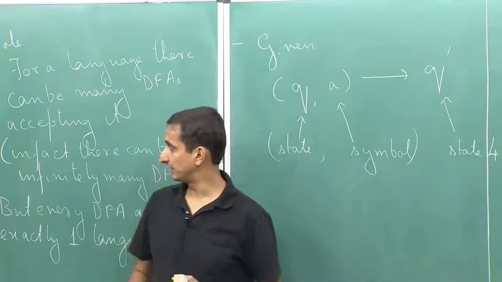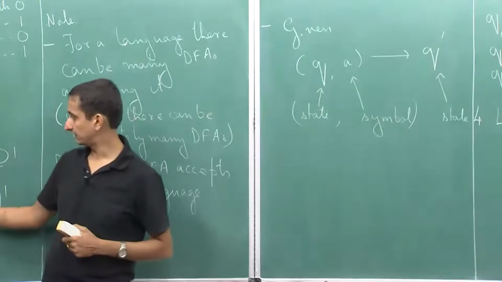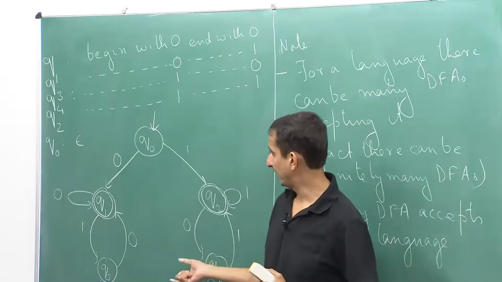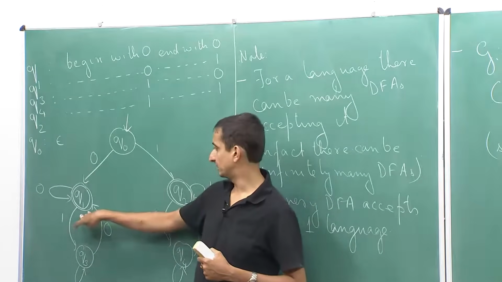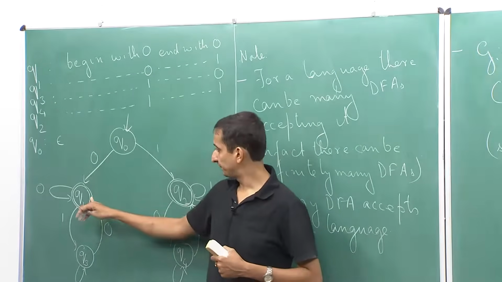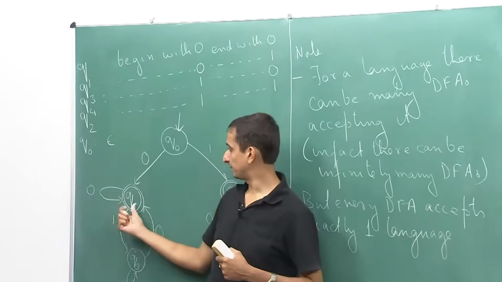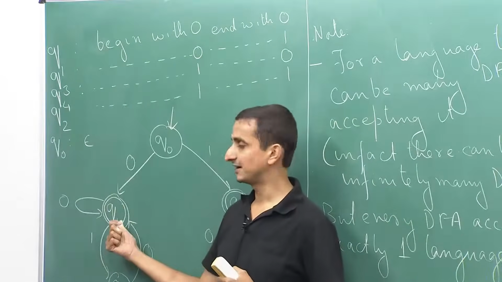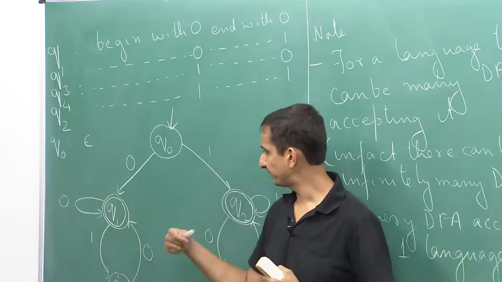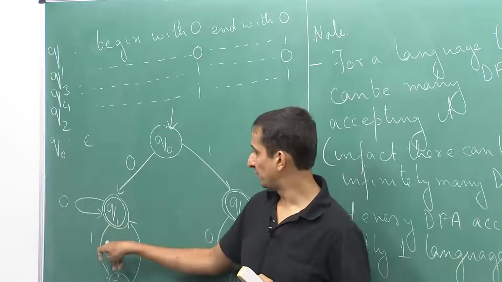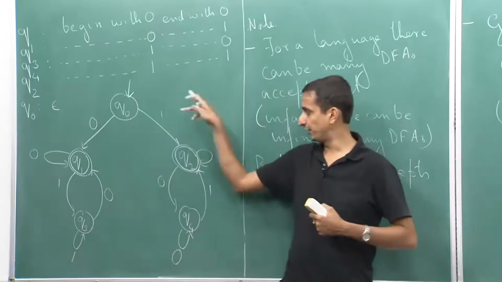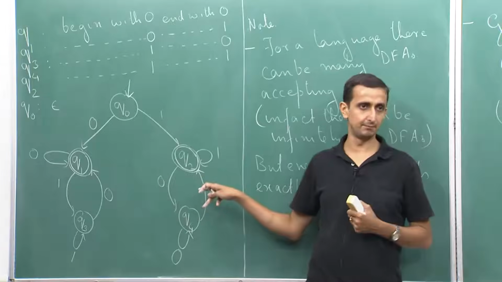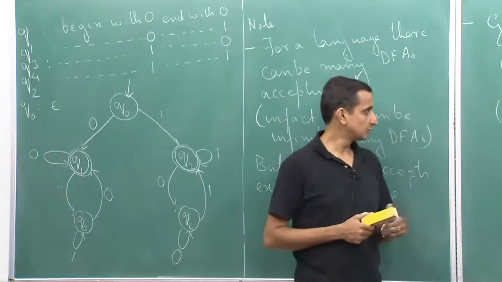Okay. For example, in the last example that we had earlier, if we look at the state q1 and we look at the symbol 0, then from the pair q1 comma 0, we go to the state q1. Similarly, from the pair q1 comma 1, we go to the state q3, okay. And that is actually true for all the state and symbol pairs in this example. So, that is the point.